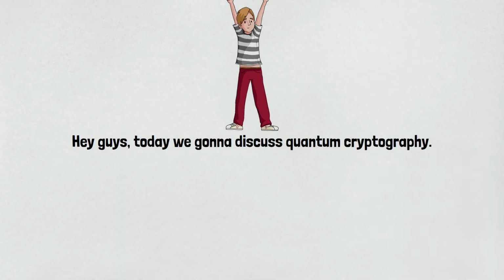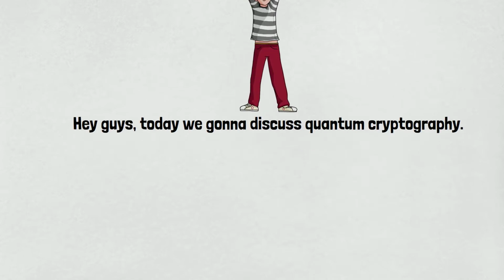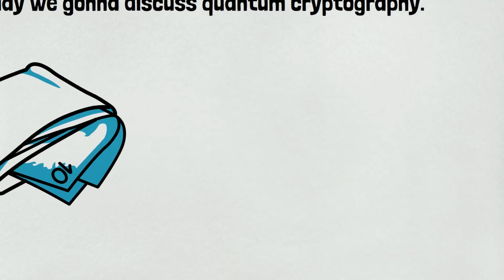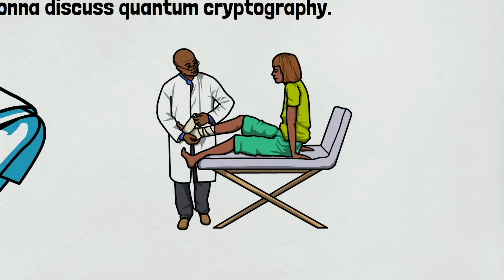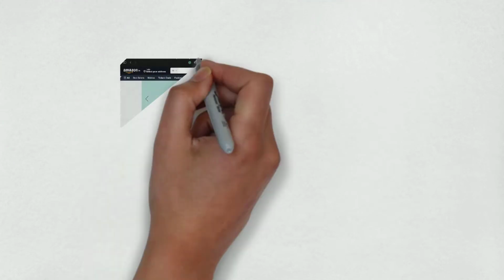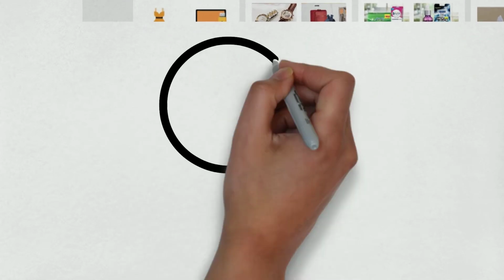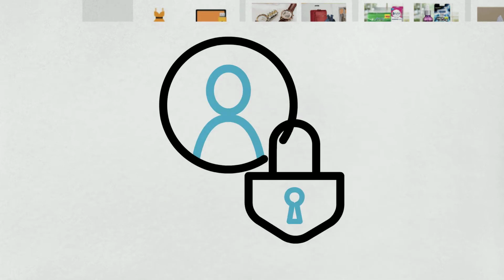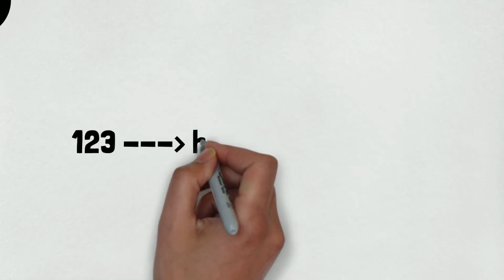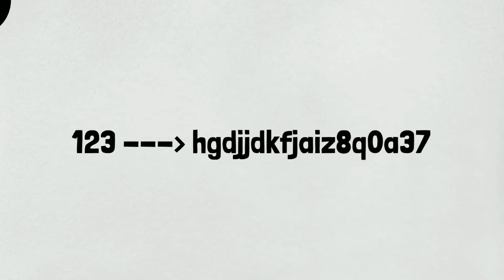Do you know, guys, today we have a lot of secrets. From financial information to health information, we have a lot of secrets to hide from evil guys. For example, if I want to buy anything from Amazon, I have an option to pay online, but how do I trust that I pay online securely and safely to buy whatever I want from Amazon? The answer is encryption. Encryption helps you scramble your information into something unreadable, like your credit card number turning into garbage information, so that no one can read it.